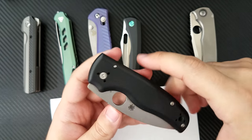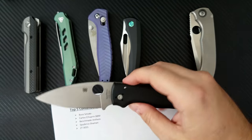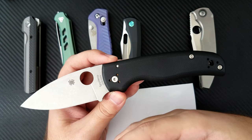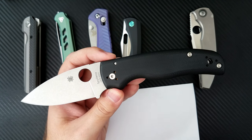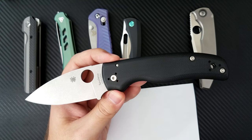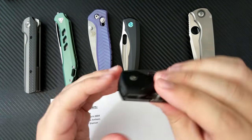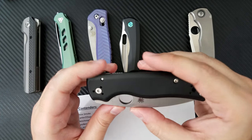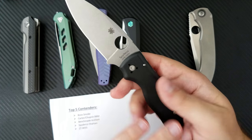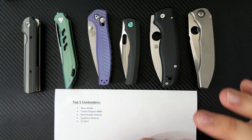Next on the list is the Spyderco Shaman. The Spyderco Shaman really took the world by storm — I think it's been universally loved. It's all the things you love about the Paramilitary 2, the Manix, and the Native series all rolled up into one knife. I like to call it 'Blade' — like Wesley Snipes in the vampire movies. It's got all the best genes from the good stuff. This knife is amazing. It's got one little flaw everyone knows about: that little tab in the lock area. But if that were gone, this knife would truly be spectacular. Once they make the Shaman 2 and start Sprint Runs in different materials, this could even replace the PM2 in popularity. It's that good.